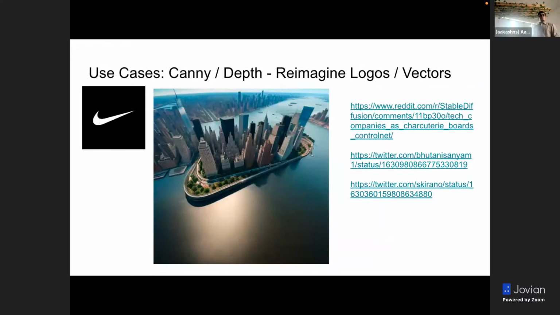And as some of you would have already guessed, since it works for text, it works for logos as well, and it works for any 2D image, which basically is a JPEG image. So as you can see, you can reimagine the Nike logo having New York City built around it. And I have also shared a couple of links which could be looked at, which are very good reimaginations along the same concept, if you want to get more ideas in terms of how to use this creatively going forward.